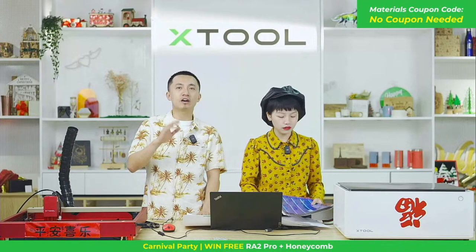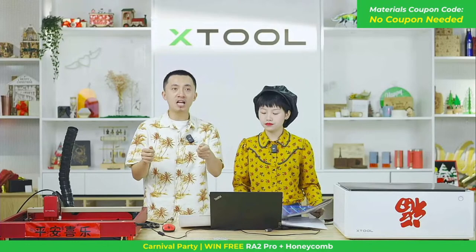Later we're going to do a project using another type of vinyl. It's called heat transfer vinyl, so you can just use a hot stamp machine to stick it on your clothes. I'm going to show you very soon, so stay tuned with us.